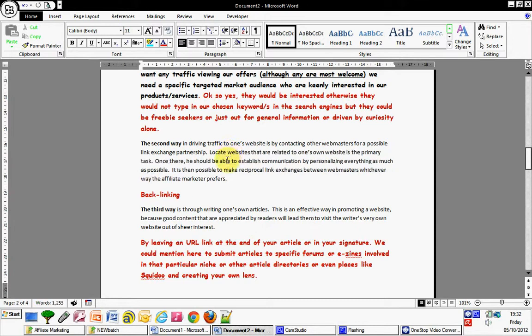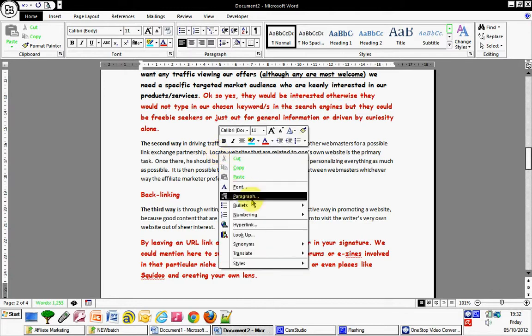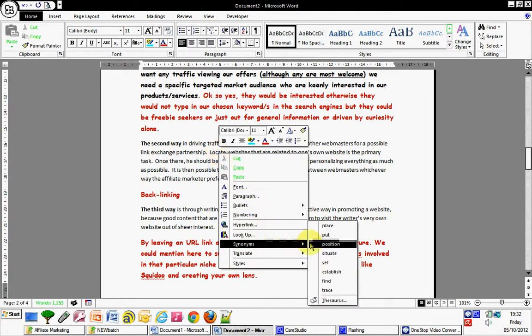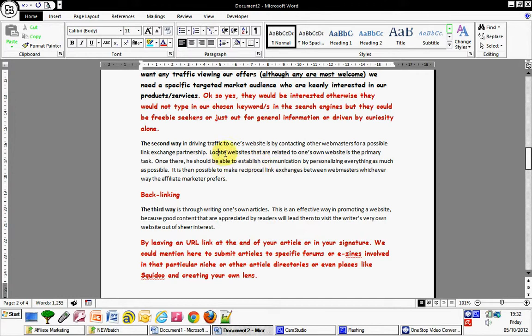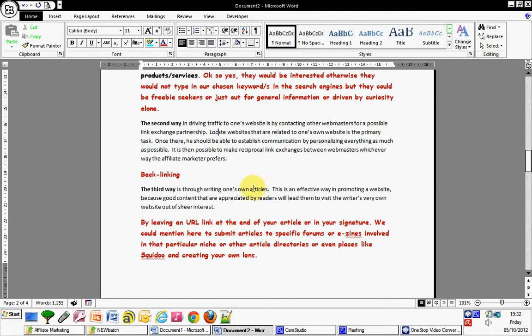The way to get alternative words is to right click on those, come down to synonyms, and it gives you an idea of a different word you can use in its place. If you were to do that with every word, what you're missing out on is putting across your own style. You're not saying things the way you would talk naturally. There's no fun in writing things that you wouldn't normally say. So, bear that in mind.